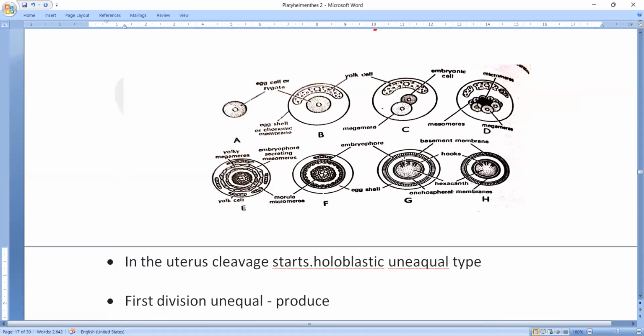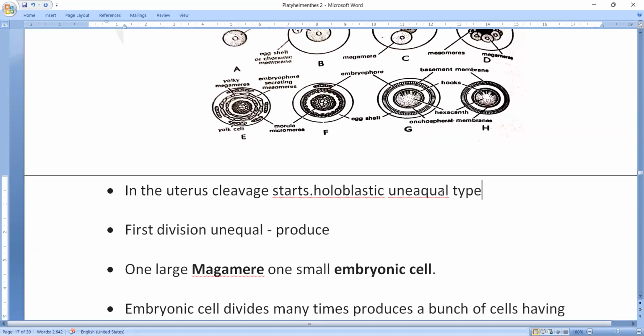Now the morula divides into many cells, and six, or three pairs, of hooks are formed at the anterior region of the embryo. So now the larva is called hexacanth larva. Hexa means six. ఆరు హుక్స్ ఉన్నటువంటి లార్వాను మనం హెక్సాకాంత్ లార్వా అని పిలుస్తాం. Whenever the shell is formed, the embryo is generally called a capsule. Whenever six hooks are formed, the embryo is called hexacanth. The hexacanth with these three membranes is called oncosphere, and these membranes are the oncospheral membranes: inner basement membrane, middle embryophore, outer shell. So that is the early development.